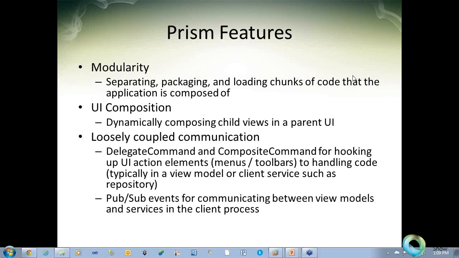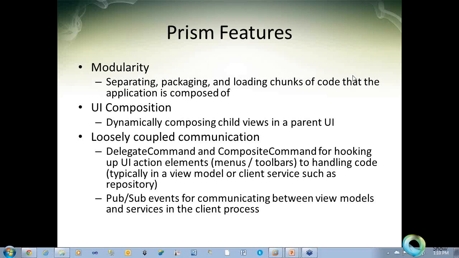So UI composition is a feature in Prism that addresses the ability to dynamically compose your views. If you've got these modules and the chunks of code and functionality I'm talking about are out in these loosely coupled modules, you basically need a way to plug that functionality into the main application UI. And that includes plugging in the views, if you're doing the MVVM pattern, their view models, and any supporting code that sits behind the views. All of it needs to be plugged into the main application. And in addition to just plugging into the main app, Prism does support n levels deep of plugging views into other views in a loosely coupled fashion. And I'll show some of that in the sample solution when we get to it.